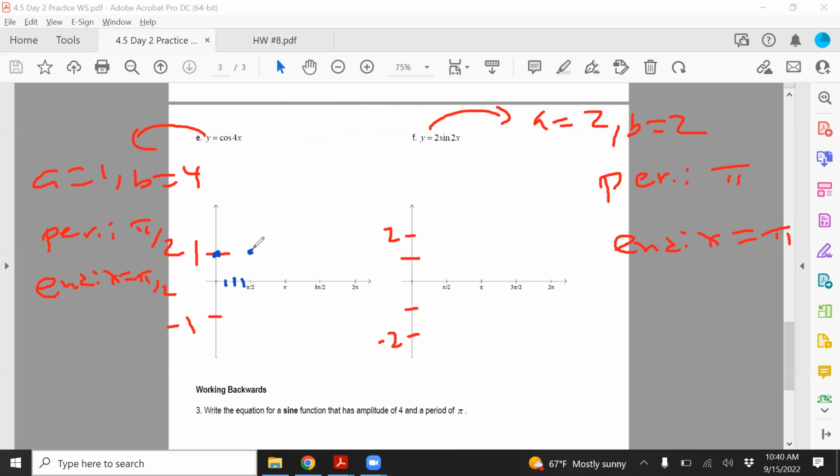So see, that's why I'd rather give you a blank, so you can put pi over 2 way off to the right and give yourself enough space. See, it's very confined because it's predetermined x coordinates. So it's from 0 to pi over 2. So you have 5 points, you have to be in the middle of it, right? If you want to label it, it's like pi over 4, pi over 8, whatever. So you're gonna have this. I'll do green. Looks like that.